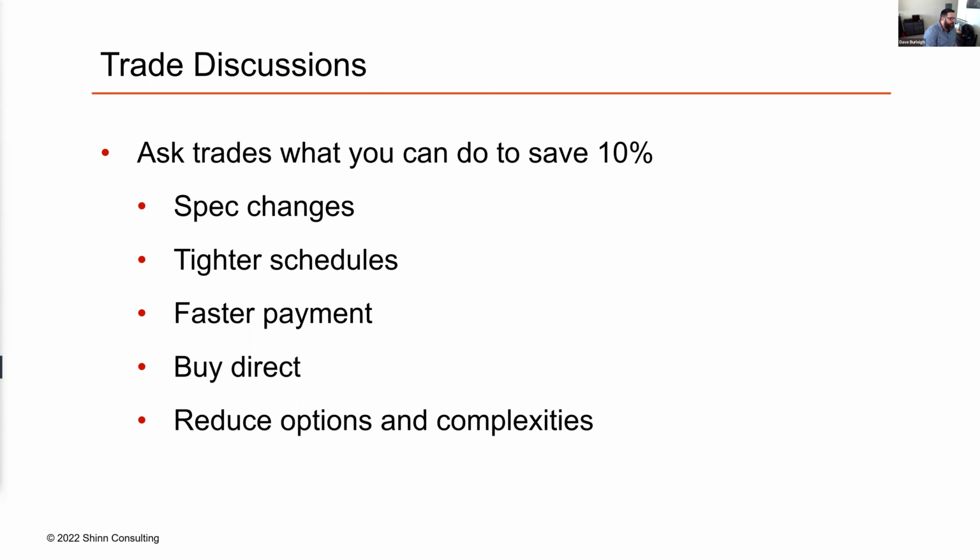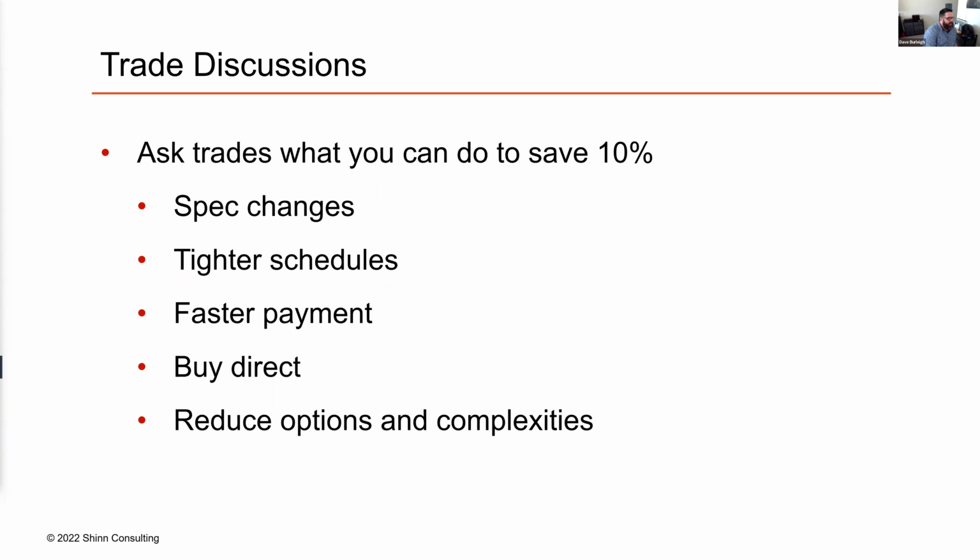Cash flow is going to continue to be a problem for our trade partners. So can I incentivize them by paying them even faster? If I'm paying once a month right now, can I go to weekly? Can I go to more than one time a week? And generally, when we do that, we want to just point blank say, I'm happy to take you to weekly pay, but I'm going to need you to give me X% off of the cost of every purchase order.